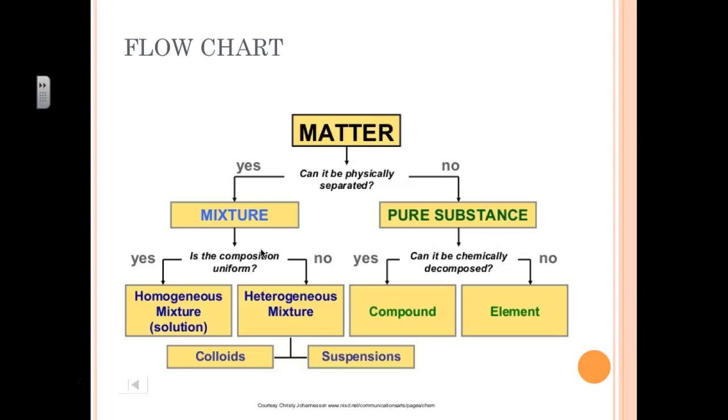The same is true for that brass coin we saw in a previous video. How do I turn that brass coin, which is a solid homogeneous solution, into just the copper? How do I get just the zinc? How do I get just the lead? Well, lead, zinc, and copper have different boiling points. So you would heat up that coin, and when it gets to a certain temperature, let's say the copper would burn off, and then you're left with just the zinc and the lead. You keep heating that up, and then eventually the lead will burn off. Not necessarily in that order, but I'm just giving you an example.